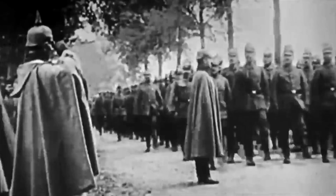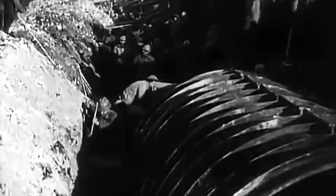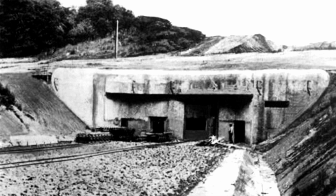Then, in the aftermath of the Franco-Prussian War, the French animosity towards Germany and its unification under the Prussian Empire led to increasing tensions at the borders between both nations. Thus, France and Belgium began to build extensively fortified zones in case they went to war against Prussia. Most of these defenses comprised the new type of concrete fortifications, and as a result, Chief of the General Staff Helmut von Moltke urged the Kaiser and the Prussian military to develop powerful artillery guns capable of pummeling French defenses.